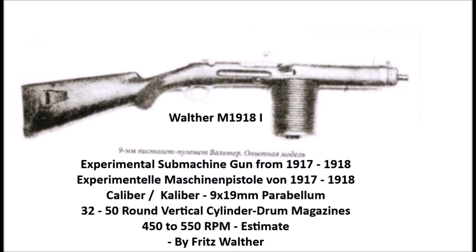Now, these two machine pistols are pretty strange. Unlike the MP18, which was fed by a Luger P08 Trommel magazine, these two were fed by a can-shaped helical magazine that resembled a cross between a Lewis pan magazine or even the American 180 submachine gun, except the magazine is on the underside of the weapon instead of on top, as you would see in the Lewis gun or the American 180 submachine guns of the more modern era.